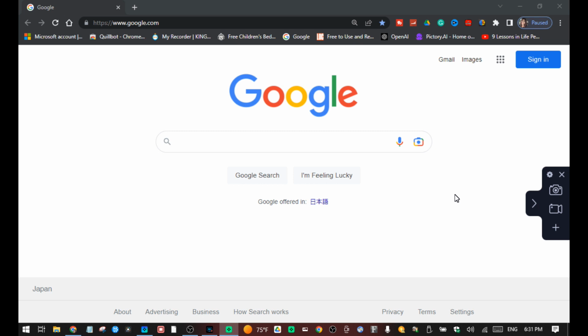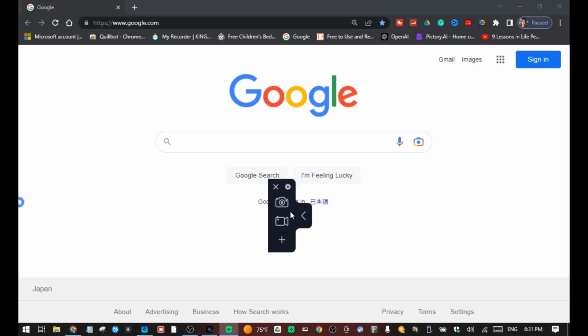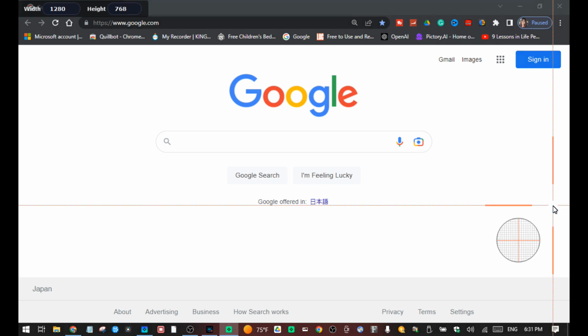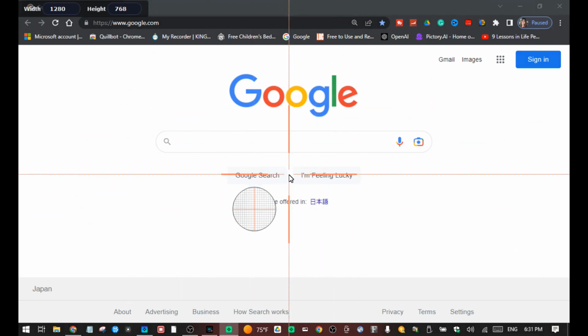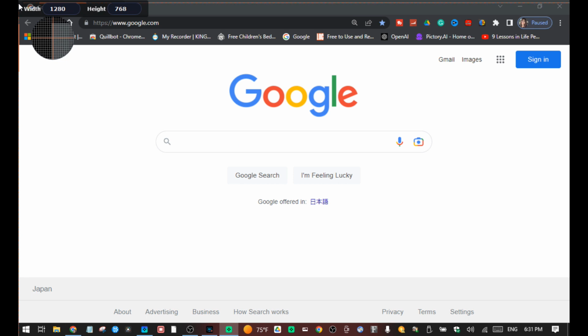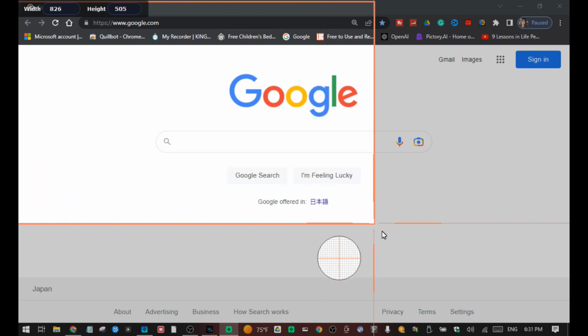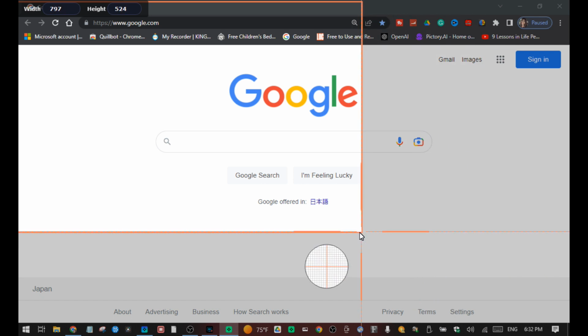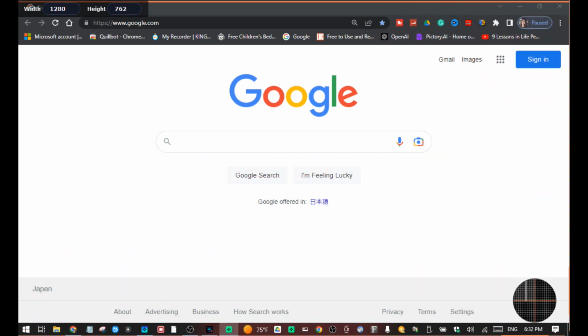Now it will pop up in this corner, or you can always put it wherever you want. I'm just going to let it stay here. So here we're going to click the video. Once you click the video, it will give you these guidelines. Now I'm going to drag from the top to the bottom because I want to share all of the screen, but you can do half, it's all up to you. You can always resize it.